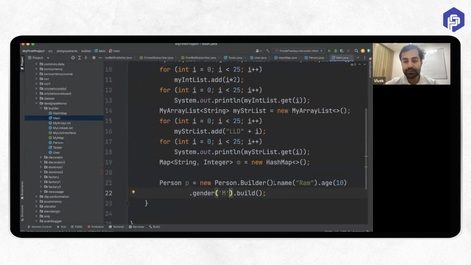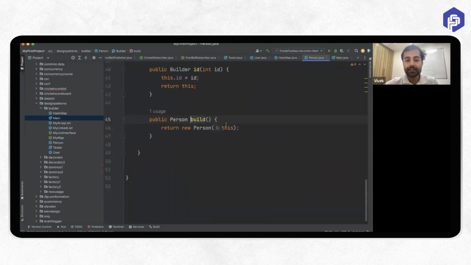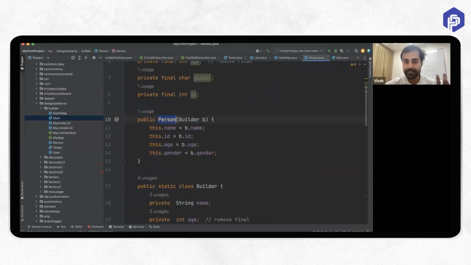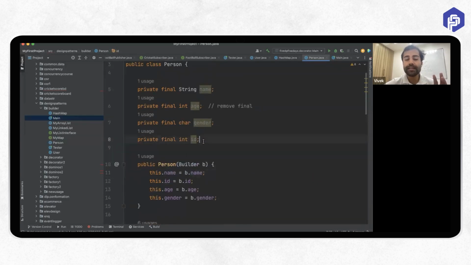So you can see that new of person dot builder gives us a builder object B, in which all the fields are null. This much part of the code puts name field inside that object as Ram. This much part of the code further puts age field as 10. This much part of the code further puts gender field as M. And this entire part of code, this is where the actual beauty happens in this build method. It transports that builder object inside the constructor of person. And now what it does is it copies that data as it is into its fields. So that is what has happened.